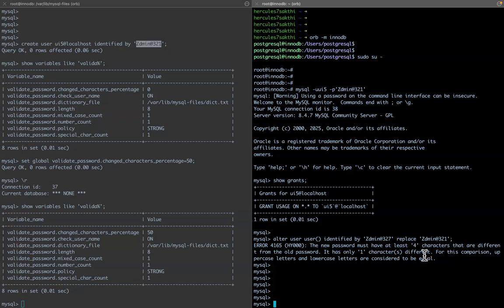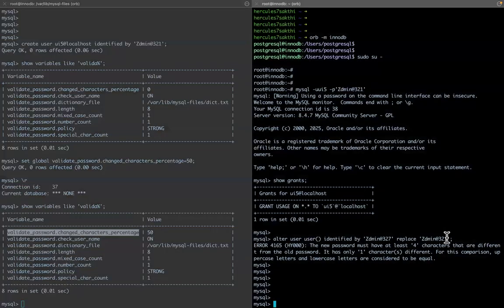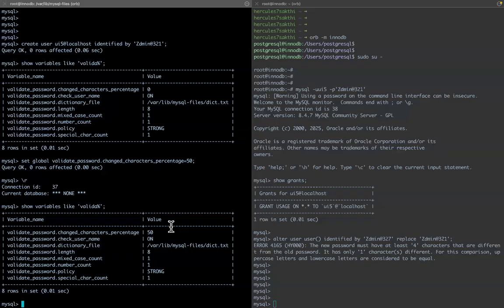So where is this coming from? It is coming from this percentage, because the password has 9 characters, 1, 2, 3, 4, 5, 6, 7, 8, 9. So that 50 percent is telling us to change at least 4 characters in the password.